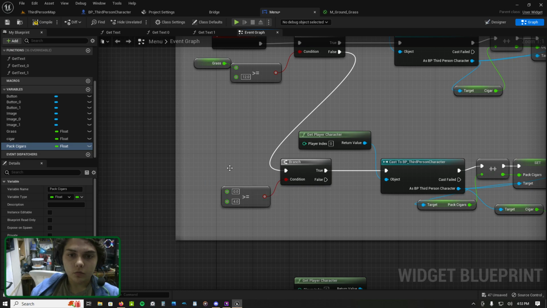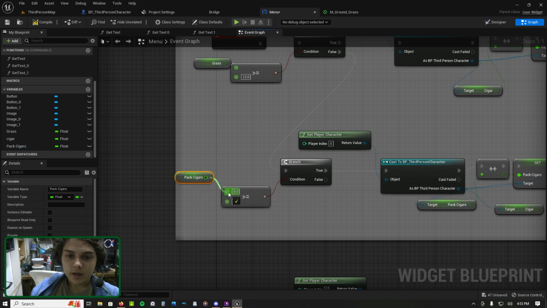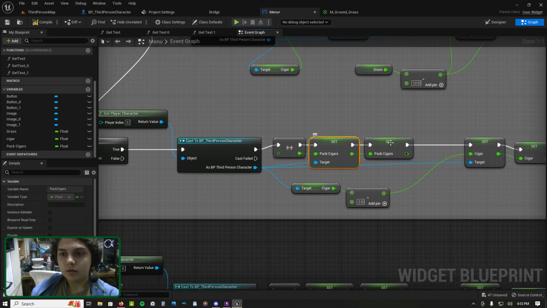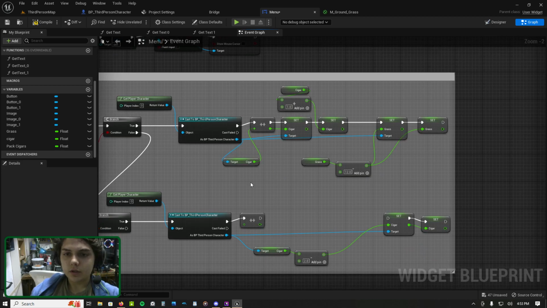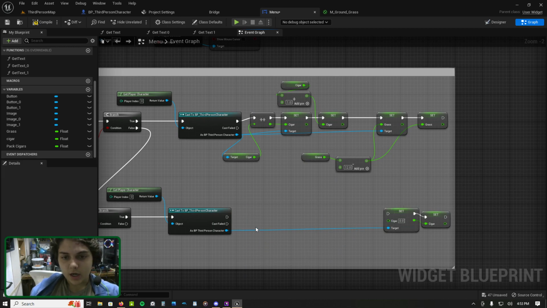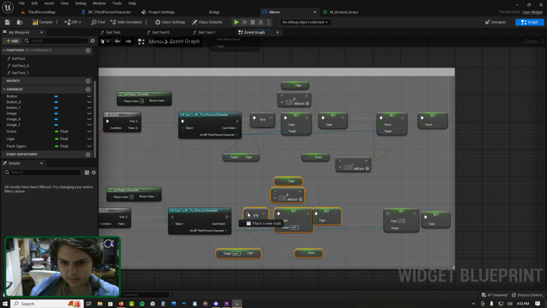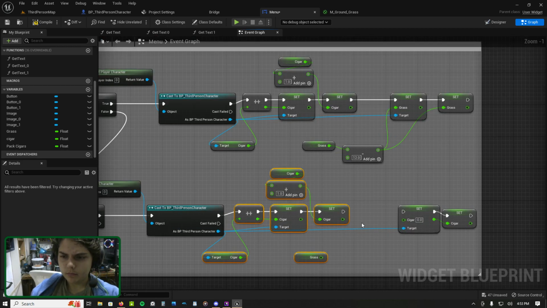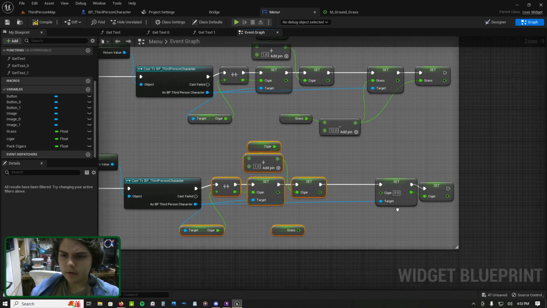So we would get out pack cigars, and if pack cigars is greater or equal to 1, then what you would want to do is you would want to set the cigars. So you would essentially copy this piece of code because that's perfect. Delete this piece of code because it's not. Inject this. Plug that in here. Plug that in here. And then hook that part up there.